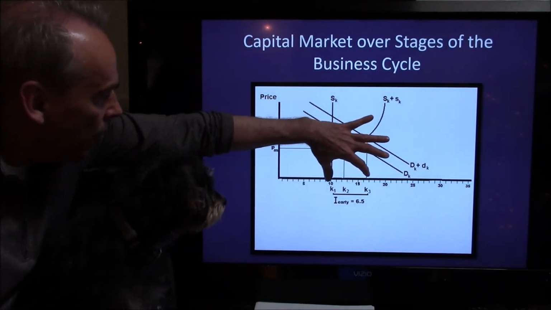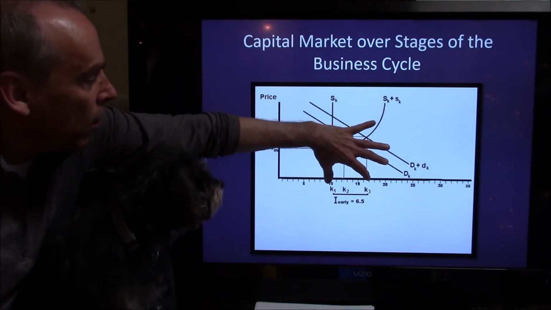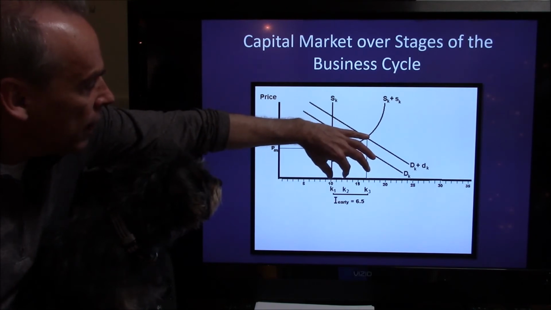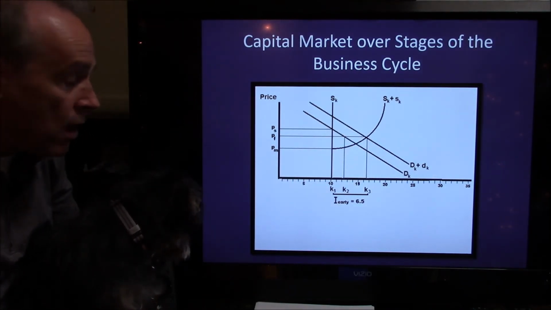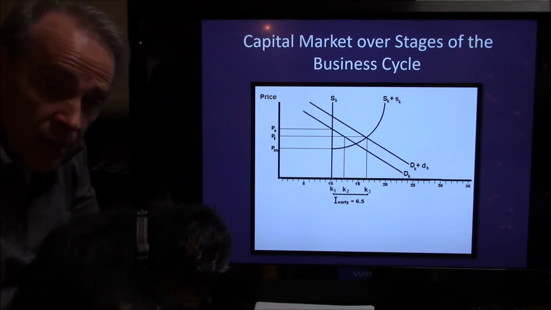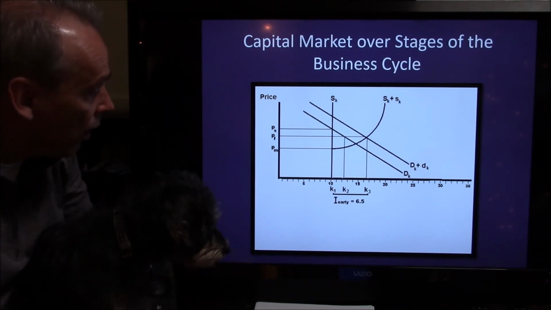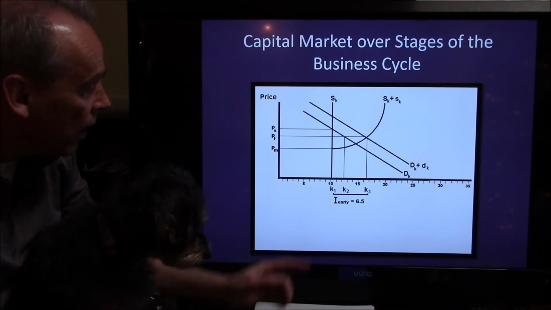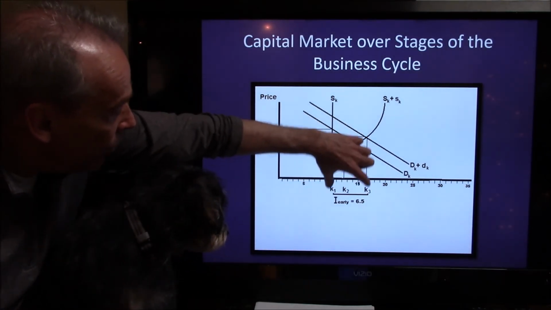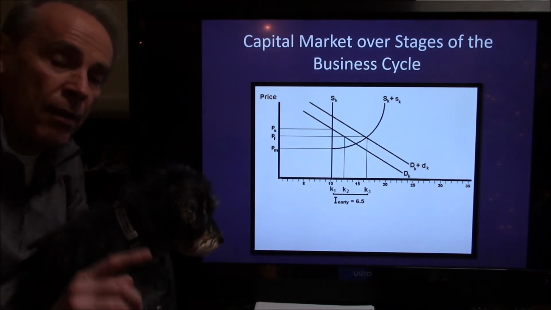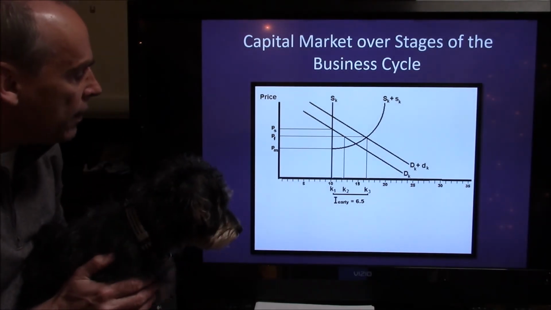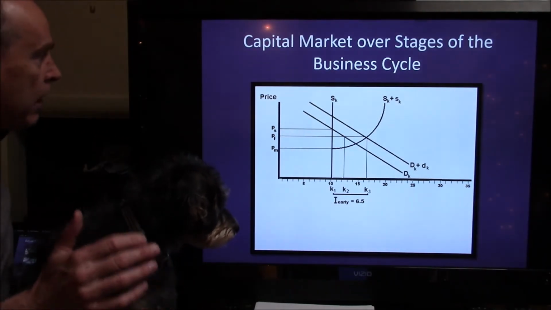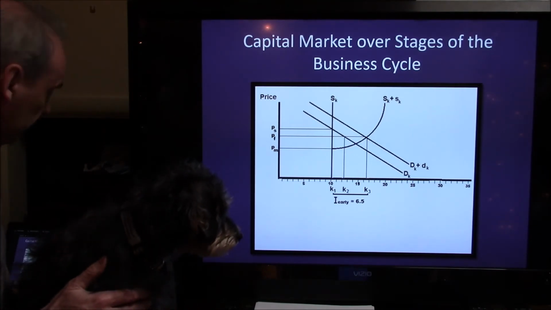So remember that K1 to K3 is going to be total investment. K1 to K2 is net, and K2 to K3 is replacement. But of course, the economy doesn't care whether it's replacement or net. This created jobs. The whole thing created jobs. So 6.5 units, whatever this is, $1 trillion, whatever. That much investment took place, and it was unexpected.